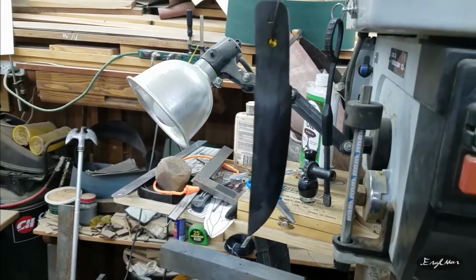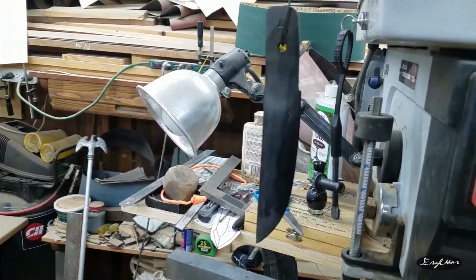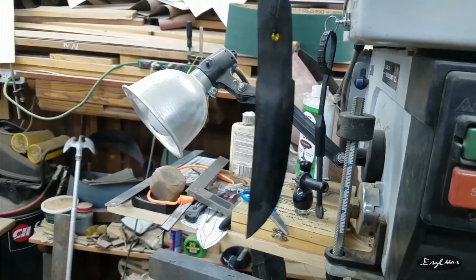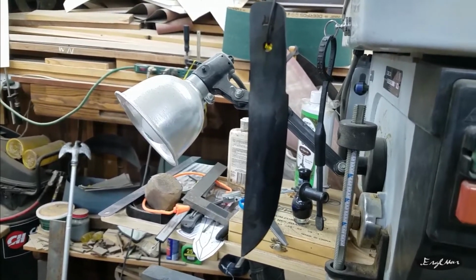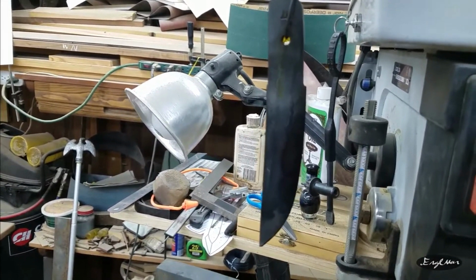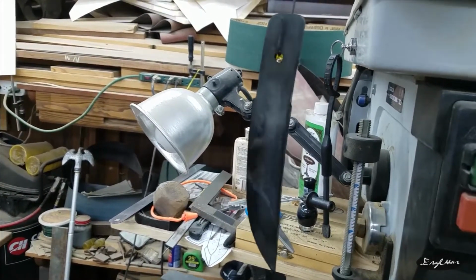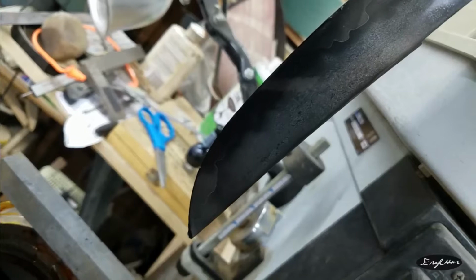Or my heat treatment was not as good as I thought it was, because honestly, not to make excuses, but using that charcoal, I was having trouble getting it as hot as I thought it needed to be. Or in grinding the blade, I may have gotten the tip and this back area a little bit too hot. Maybe that did it? I'm not sure what that change in coloration is about, because the whole wavy bit, you see how it goes into that black? It should be more black than anything.